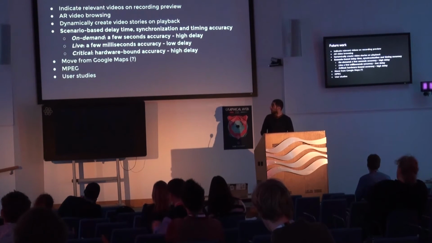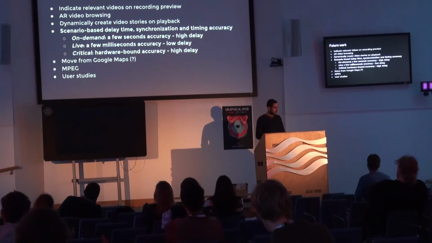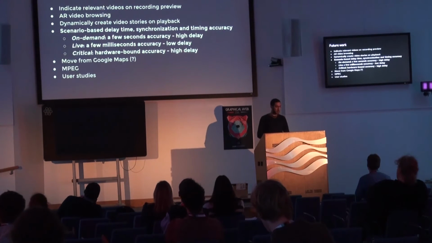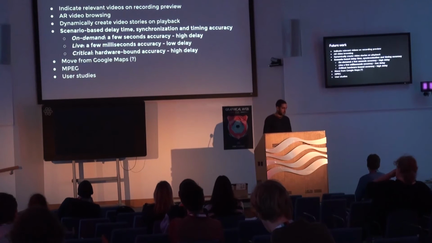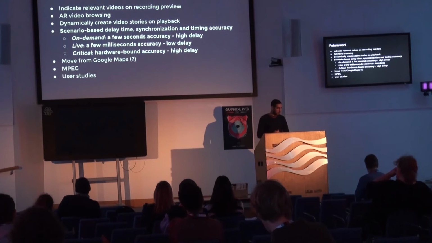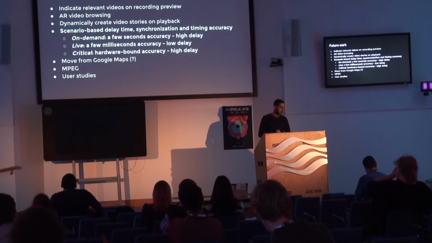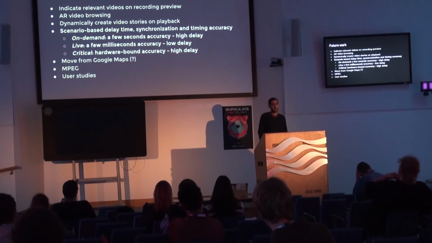So the rest of the things are stuff that I would like to do, but this one is something that I have to do. So we have 3 scenarios we would like to consider. What I showed you, and what you see in the Zimmerman's example, is what we call the on-demand scenario, where a few seconds of accuracy wouldn't hurt anyone, even minutes in most cases.